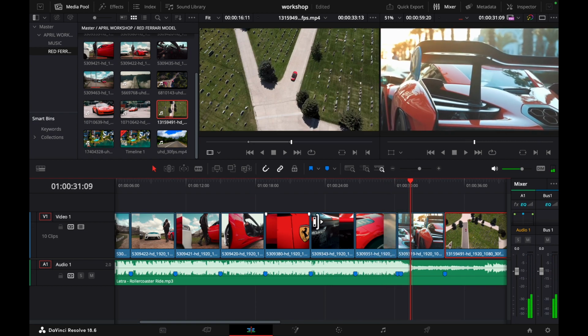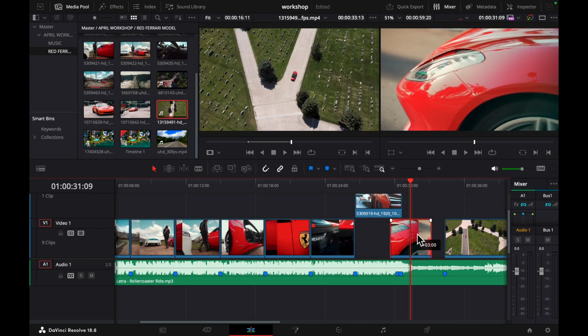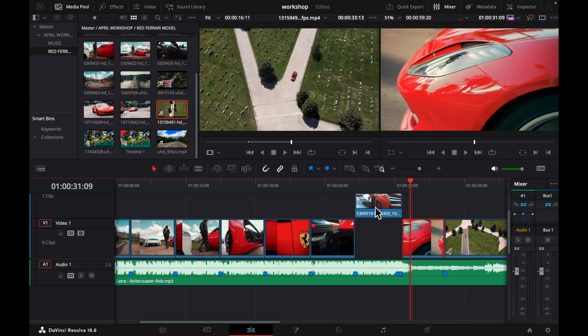So I think it's better for us to swap the shots, to have the logo and then the car, and then after the car, we see it moving. So you see, I just swapped it. I just moved it around.